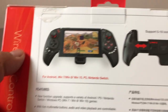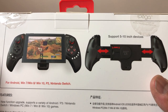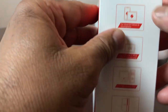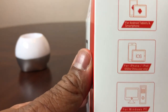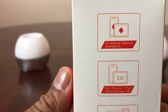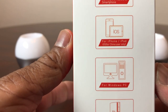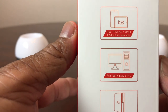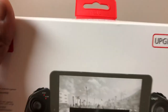What really caught my attention was that it says this will support devices that are 5 to 10 inches in length. So the first thing I thought about was being able to put my cell phone in it. On the side it says Android tablets, smartphones, iOS iPad for China only, and Windows PCs, PS3, and Nintendo Switch.